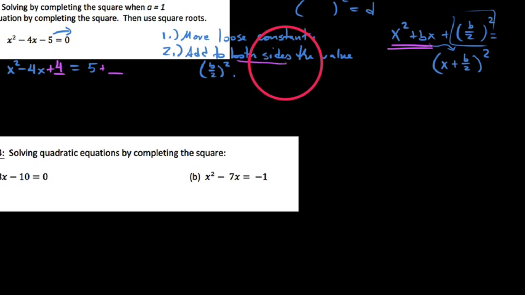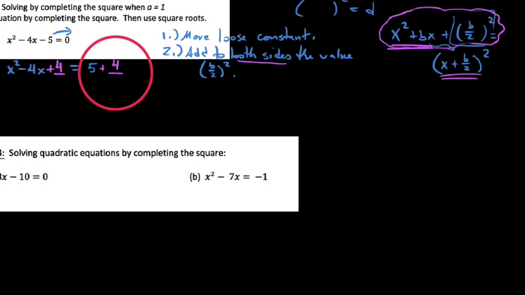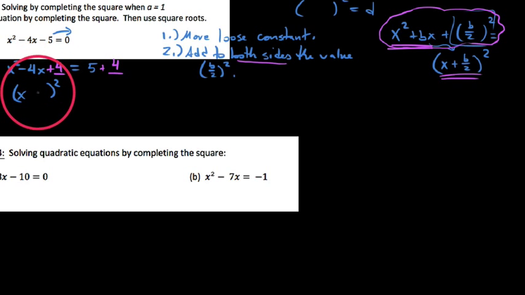So you notice I said add to both sides. Well, the reason why is because this is an equation, and if it's an equation, then what you do on one side you have to do to the other. So now that I've added this 4 to both sides, I want to congratulate us, because now we have what we call a perfect square trinomial, and not only that, it has to factor into the square of a binomial. The whole point of doing this was to rewrite the left side so that it is the square of something. In this case, what would I put in here? Recall that it's always half of the middle term. So in this case, half of our b value is -2, and on the right side we have a 9.